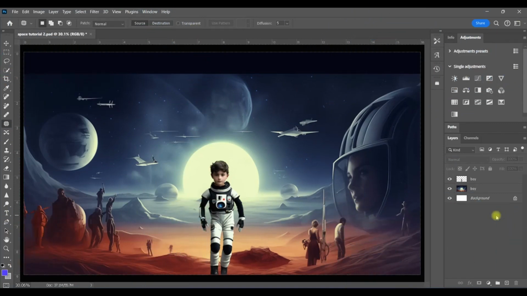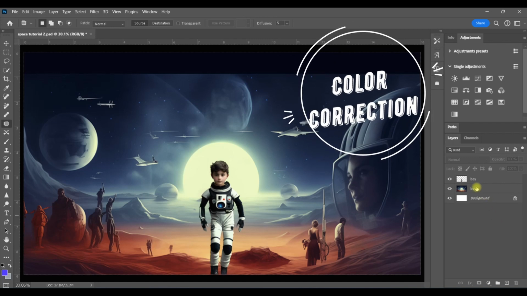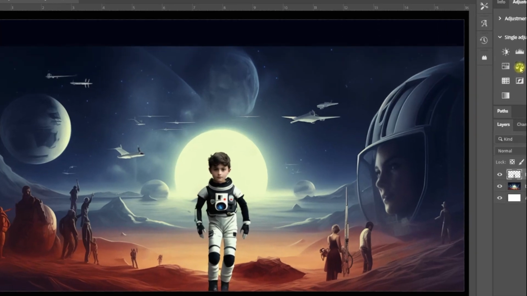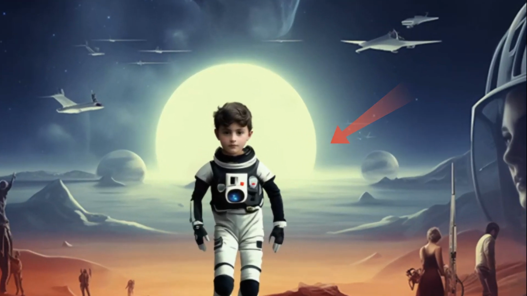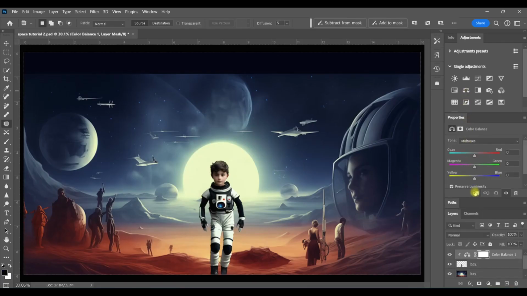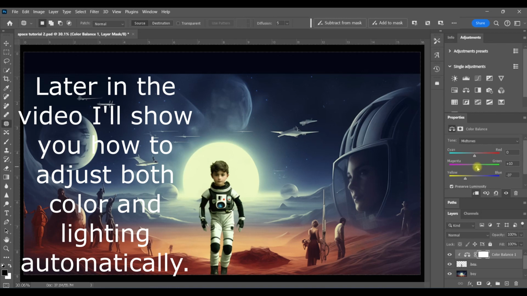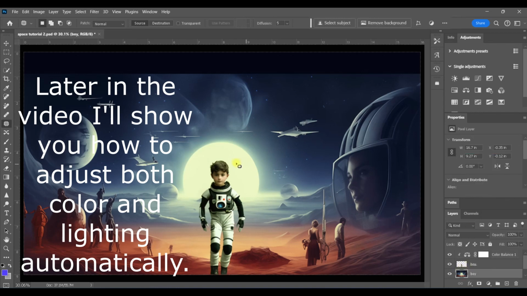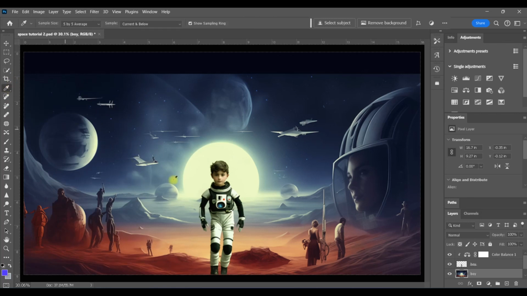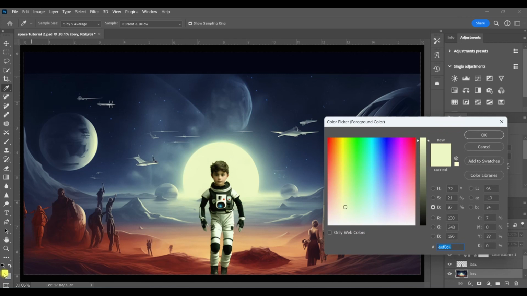Another thing you want to make sure you get right when working with composites is color correction. Usually your subject is not going to perfectly match your digital background in color, so you'll want to make some adjustments. I can see here that my background has a little bit of a green or yellow tinge, so I'm going to use the color balance layer with a clipping mask to increase the yellows and greens just a bit in the midtones of my subject. Now to make sure that I'm on track, I'm going to use the color picker, so click on the background layer and then with the color picker, I'm going to select the colors of the moon because I want the moon and his spacesuit to be roughly in the same color range.